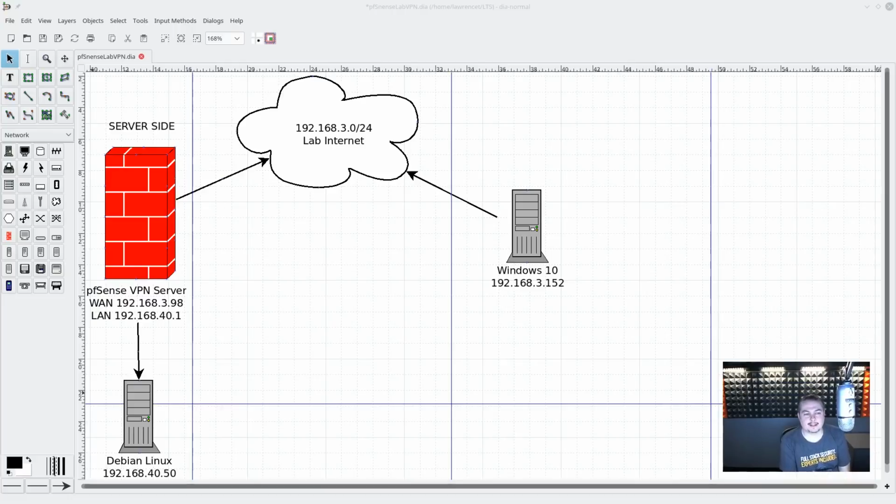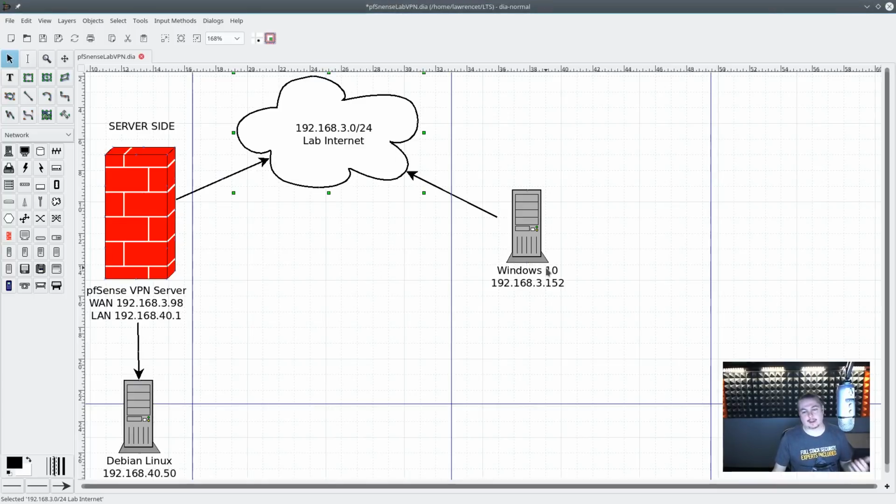All right, so we're going to talk about how to set up OpenVPN on pfSense so your Windows box can log back in to your home network or office network, or however you want to set this up. Sometimes referred to as a Road Warrior VPN because it doesn't really care where you're coming from as long as it's authorized by the firewall. And on the internet, you can get in from a computer and get into the LAN side of your network is the goal here.